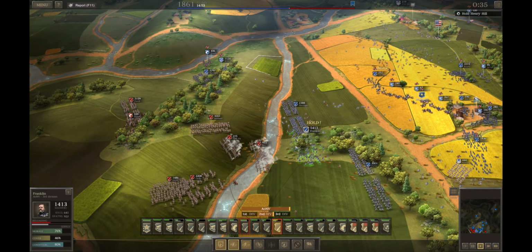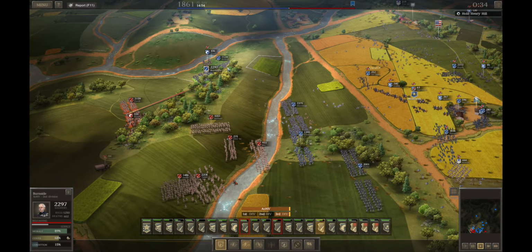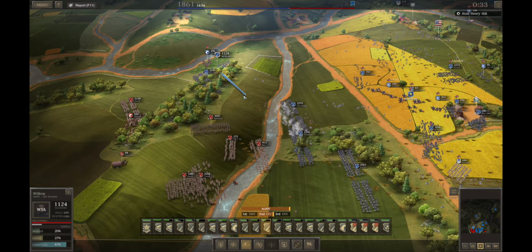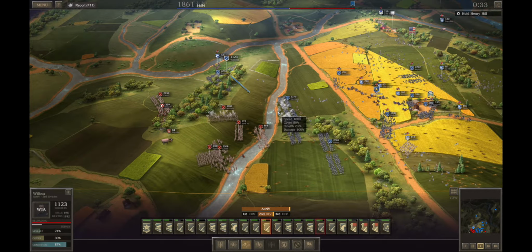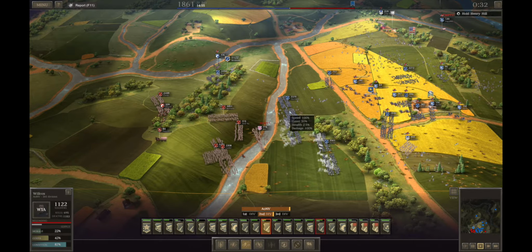Hold fire! This is not good, man. Come on, Wilcox, get your stuff together. You're gonna go there. They keep trying to dislodge me. They fall back, attack. Fall back, attack.